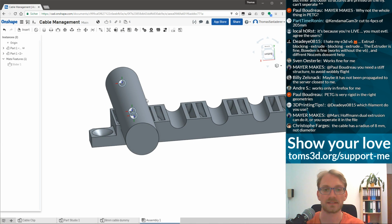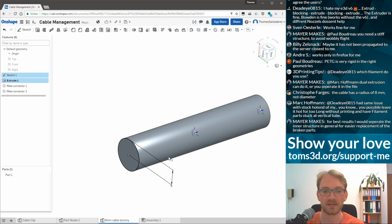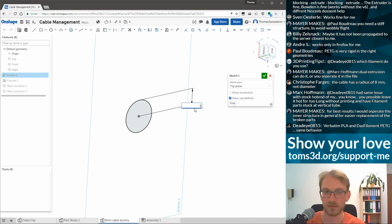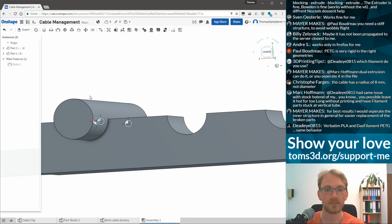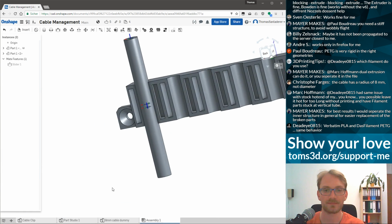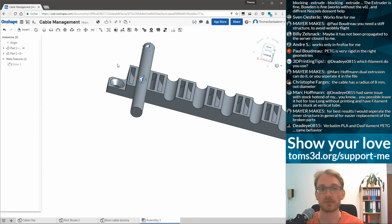I'm just realizing it's too large. Why is this too large? Did I not use 8mm for this? What? Oh, I used an 8mm radius. Cool. 4. That's smaller, and this also auto updates. So now we have this guy right in here. That's how it's supposed to work, and then a zip tie through these guys, obviously.